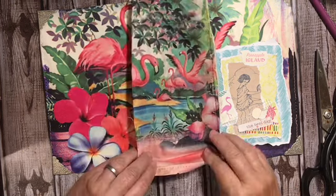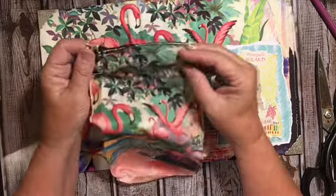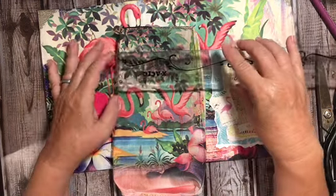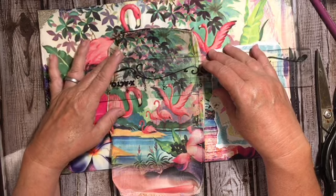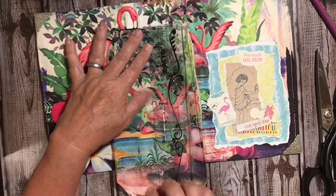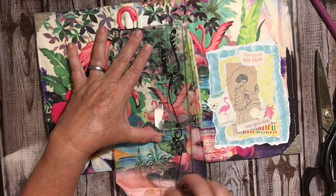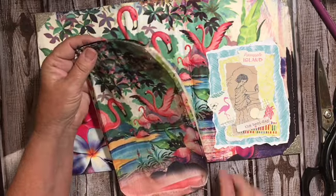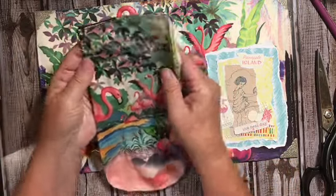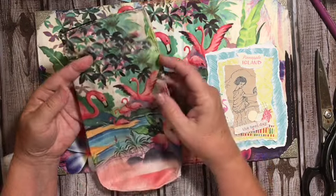Okay. I do think that using this for the spine on one would be really good. Or, let's measure it. It could be a traveler's notebook. It could be the front of a traveler's notebook. It is technically about 5 inches by, okay, 6 plus 2 plus, yes, between 8 and 9 inches. So it could be like the cover for a traveler's notebook. We could make it into a patch that went onto a piece.